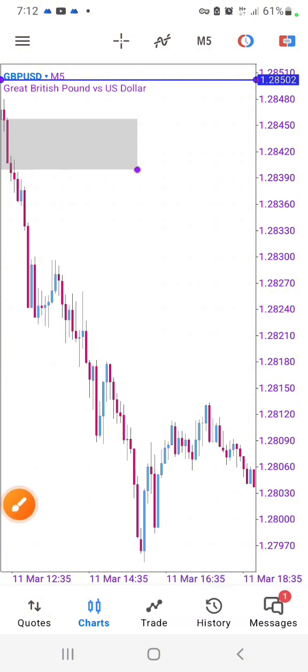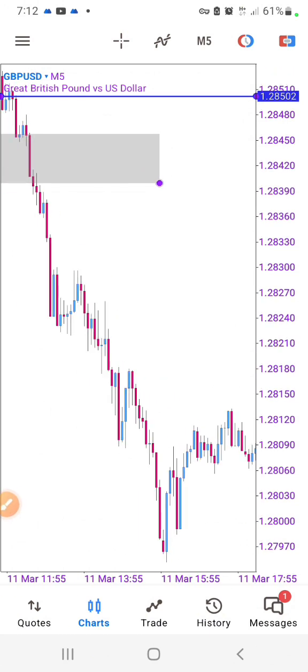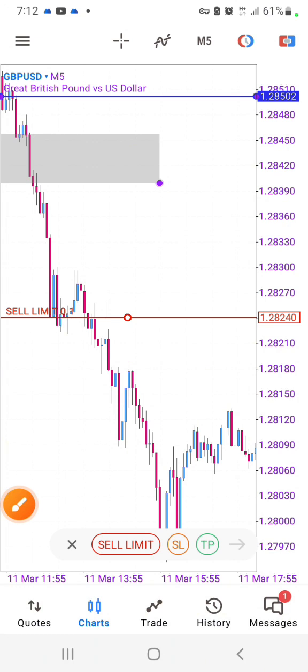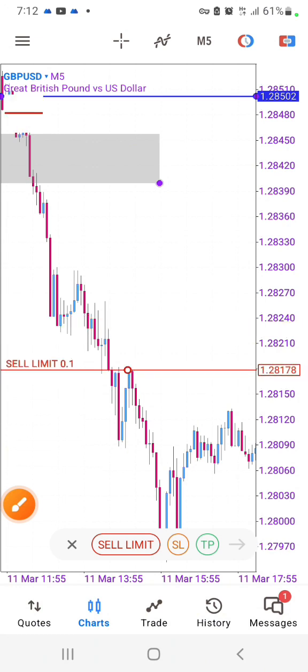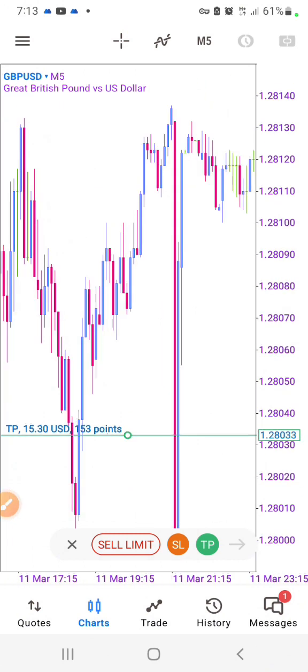So after rejection, you can see we also had here a bearish engulfing. When you executed, after that execution, you can see the market continues to go down, which means we are looking at 1 to 2. This is our execution, and this is our stop loss above here. That is $5, and then we take $12.